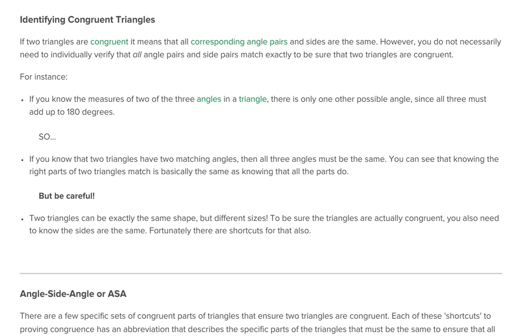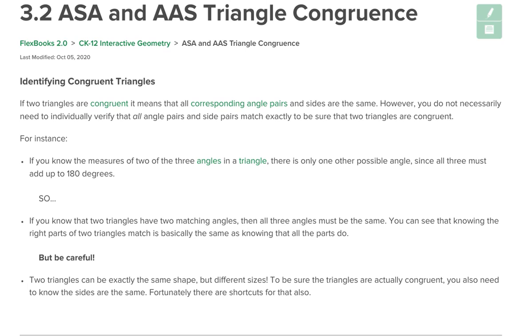Cool. So we're doing 3.2, angle-side-angle triangle congruence, otherwise known as the ASA, angle-side-angle postulate, right? Basically, you can sometimes look at two triangles and say, hey, those two look the same. And if you're using technical terms, say those two triangles are congruent. But you can't necessarily prove it unless you have measurements, unless you know some things about the triangle you're looking at.